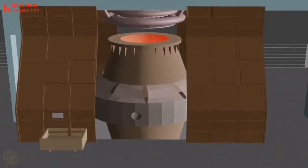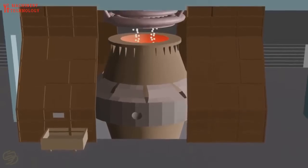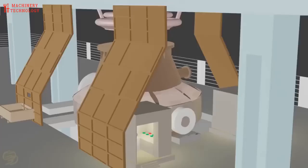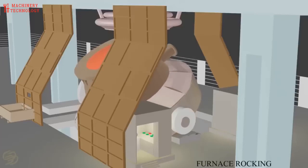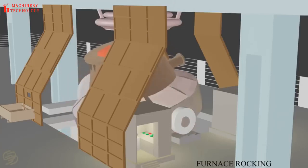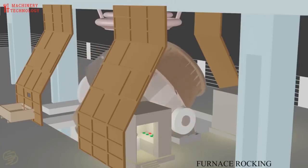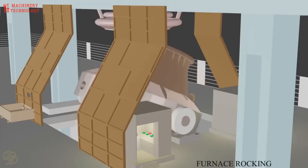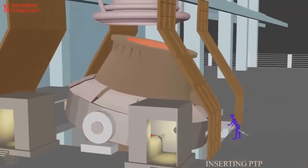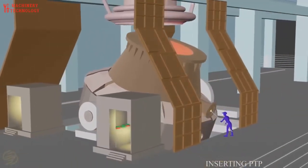At first step, lime is charged inside the empty furnace. Then the furnace is rocked to spread lime evenly. PTP is inserted into tap hole for slag-free tapping.